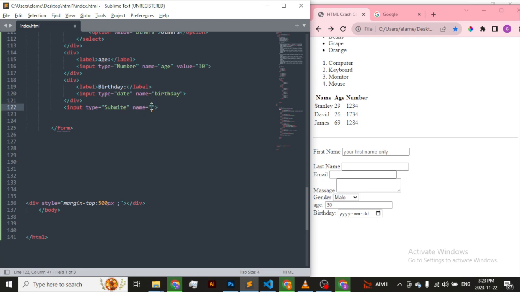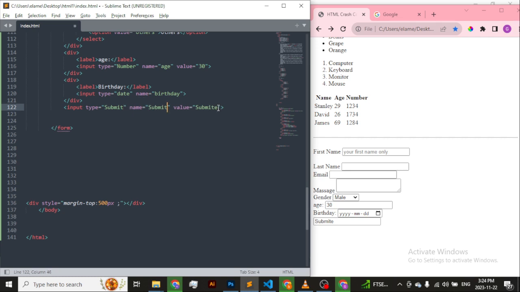So the name here also submit. Then lastly, I'll add a value to it. It should be equal to submit as well. So let's go ahead and see this. So this is it here. I think I might have spelled my submit wrong.